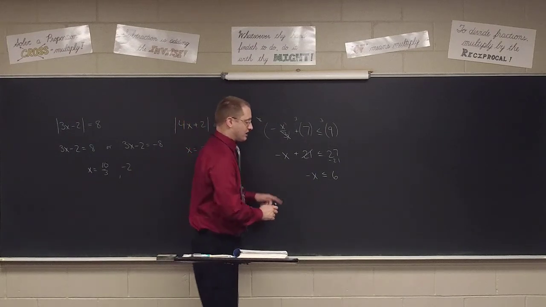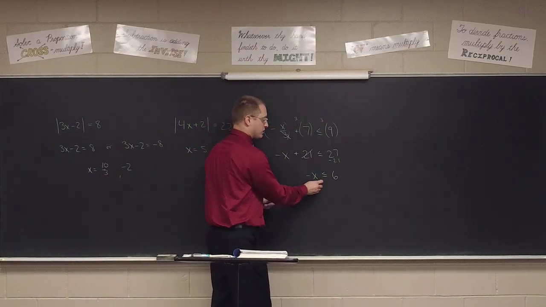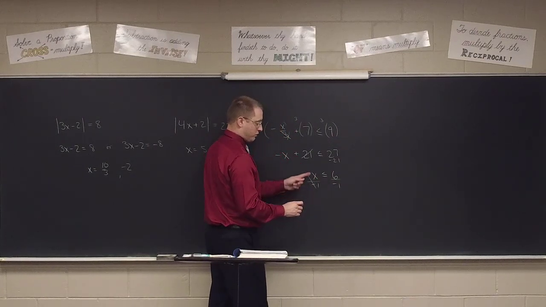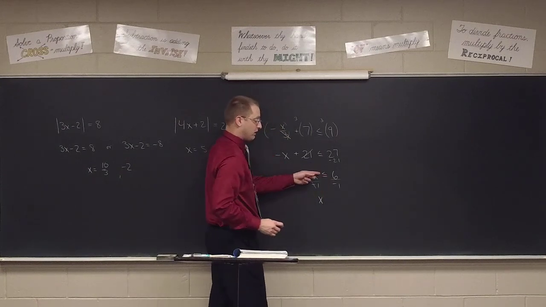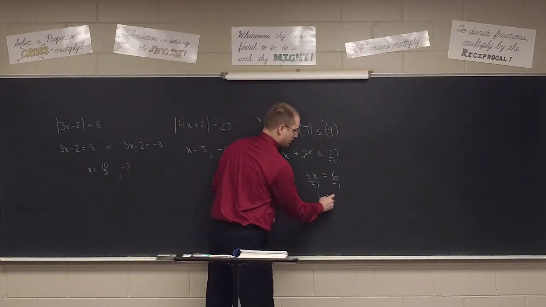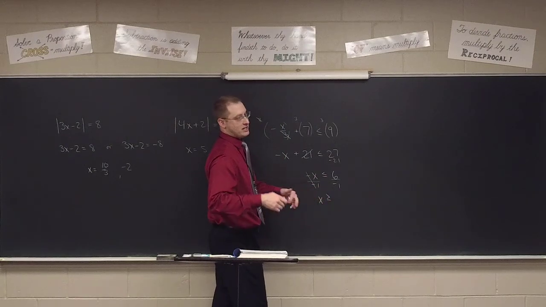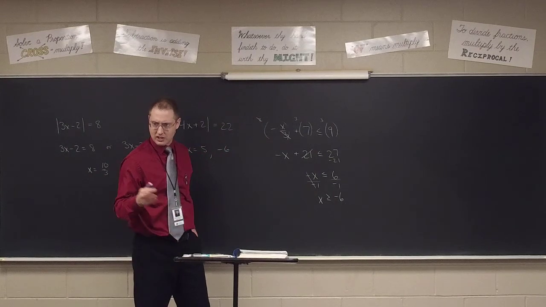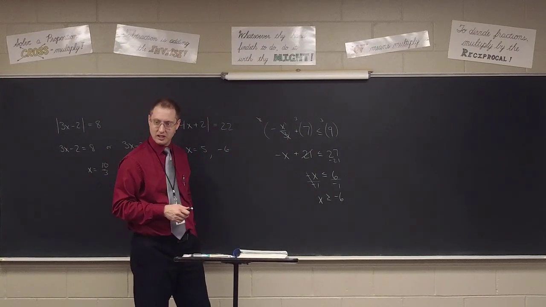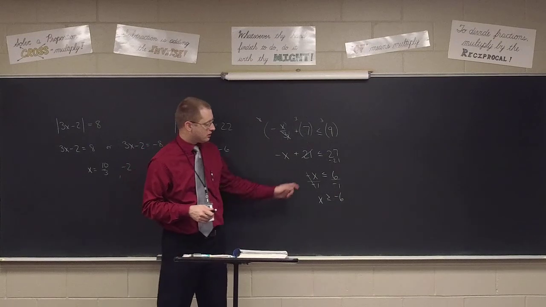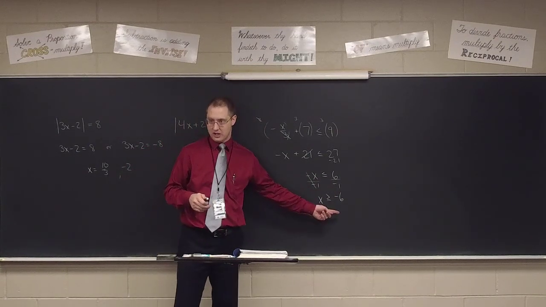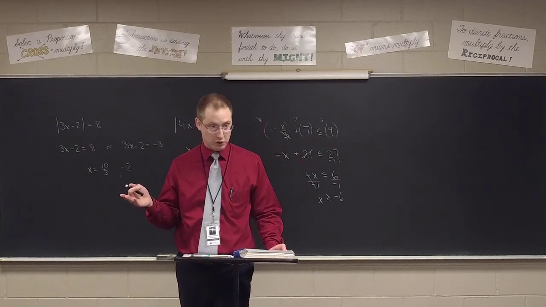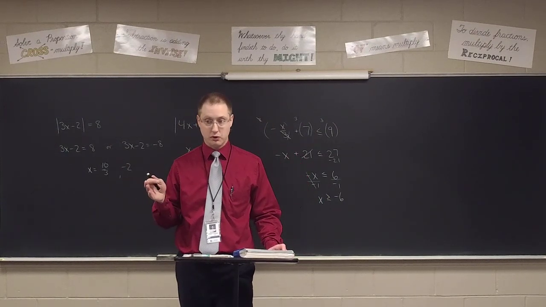Checking your work. The last thing we're going to do is get rid of the negative, and to get rid of the negative, you just divide both sides by negative 1. When I do, that of course just leaves me with x. I flip the inequality to get x is greater than or equal to, but 6 divided by negative 1 is negative 6, and that should have been the answer. Did you perhaps have that and just not see the negative? I did all the work just like that. I just didn't write down the negative. So right at the very end, just lost the negative. Okay, so just be careful with that. Do we need to see any of the others worked? 5, 6, or 7? Need to see any of those worked?